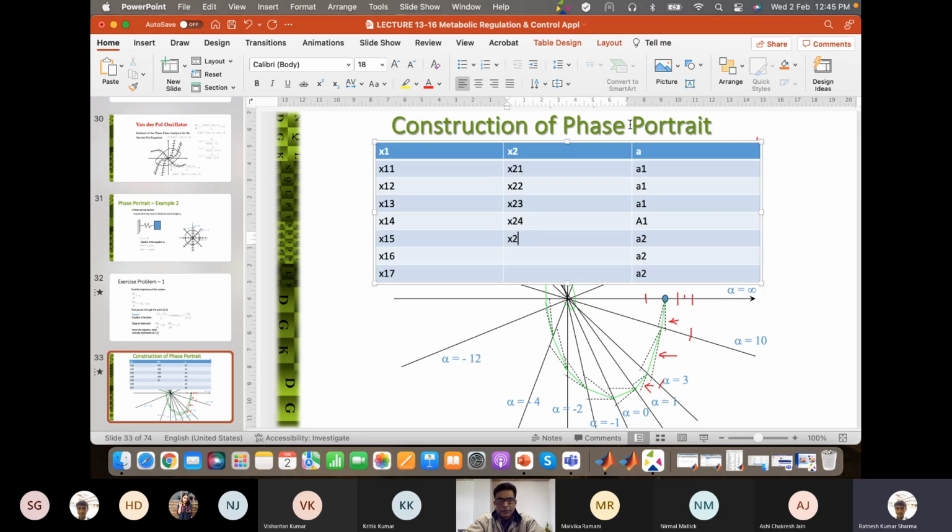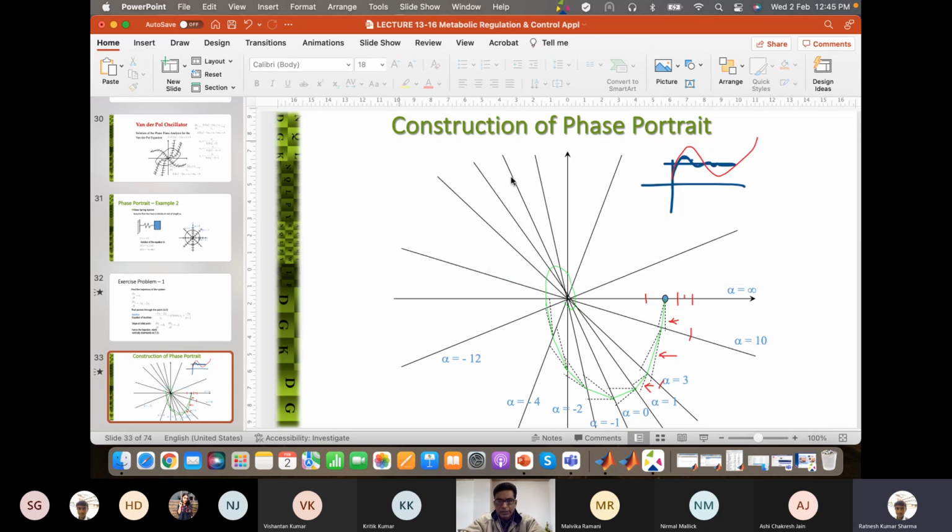Understanding, the thing is that you have a green line in between. Yeah, so the green line is now constructed. There are two small line segments besides that. Yeah, so those two are correct. So what I'm saying is, now you would know how I've got this alpha equal to infinity and alpha equal to 10.